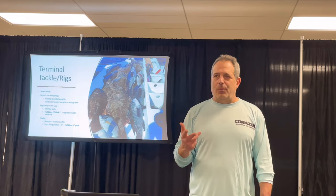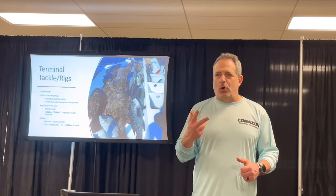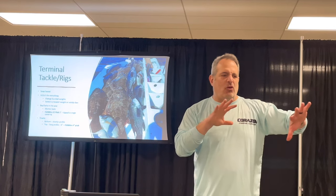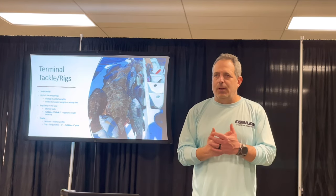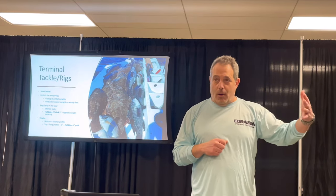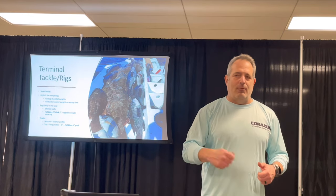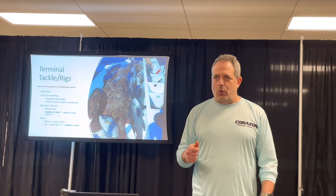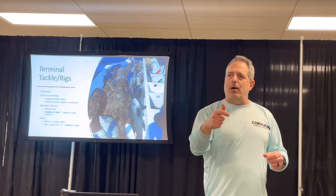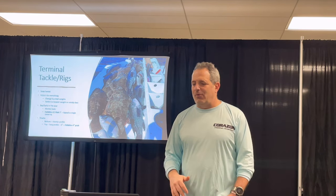Brings it up, the terminal tackle, likely if we have to pull it out of something, gets broken in half. Boom, we have our rigs set up in bags. I've got each rig in a baggie with Velcro snap rigs right on the wheelhouse. If I'm close to him, I'll hand him a baggie, or he can quickly do it. Boom, boom, boom. 10 seconds. Put a new sinker or bucktail on, bait up and done. 10-15 seconds is all it takes.